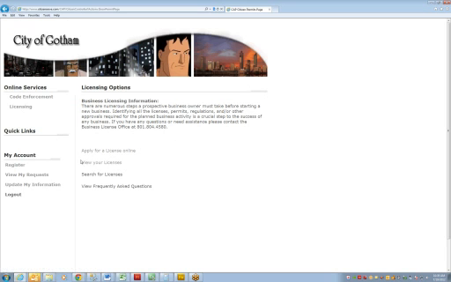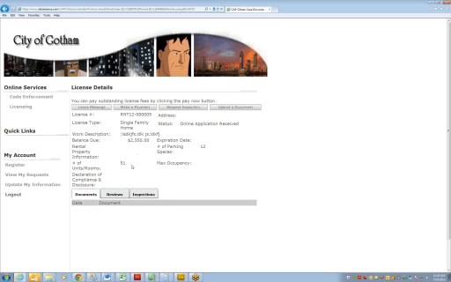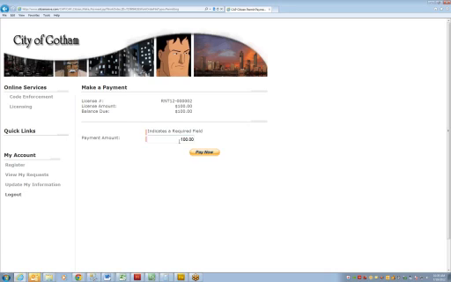Once I do that, it's over here on my licenses list, and I have a couple. Let me go find one that has fees on it. Look at this one. All right, so here's my application. If I click Make a Payment, it goes right here.